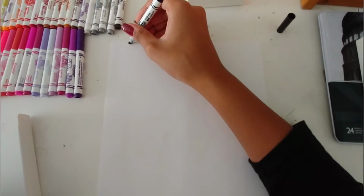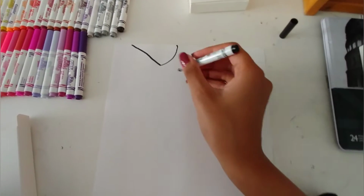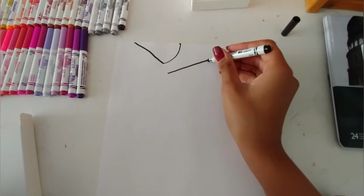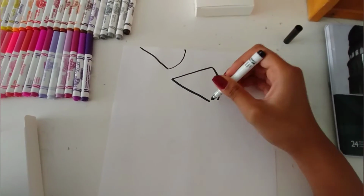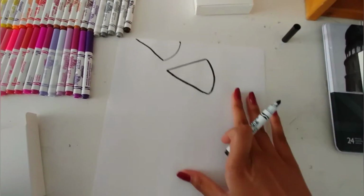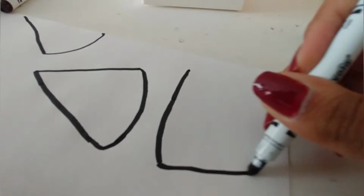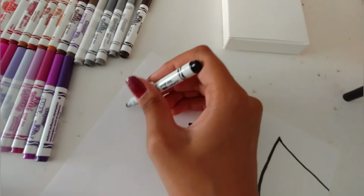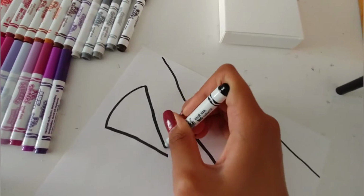So I started with the black one just to outline what I'm going to draw. And in case you don't know, I'm going to be drawing just watermelons on paper because I'm hoping that'll be easy, because I've never actually tried to draw with markers, let alone with Crayola markers. So here I'm just trying to figure out what to do. I would have definitely preferred if the markers were thinner, but they're not, so I guess I have to work with what I have.